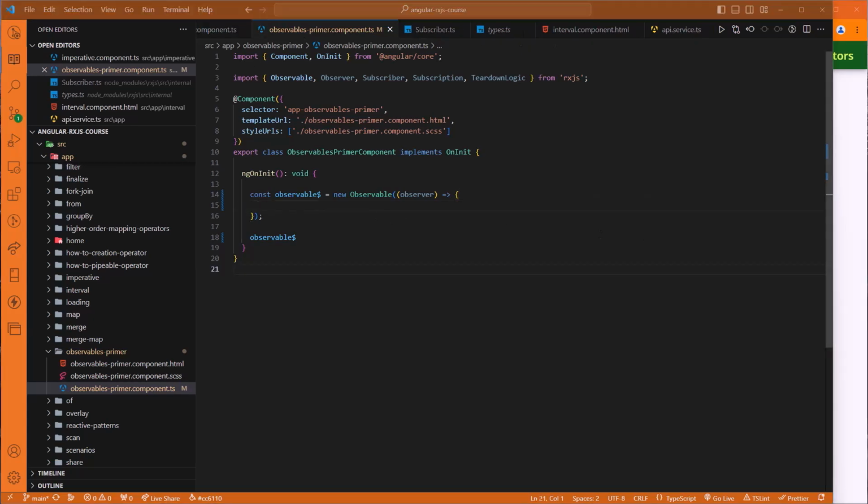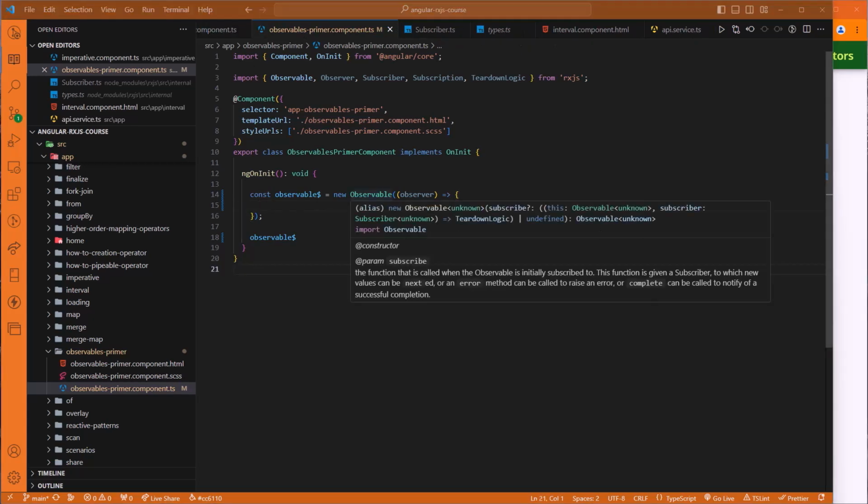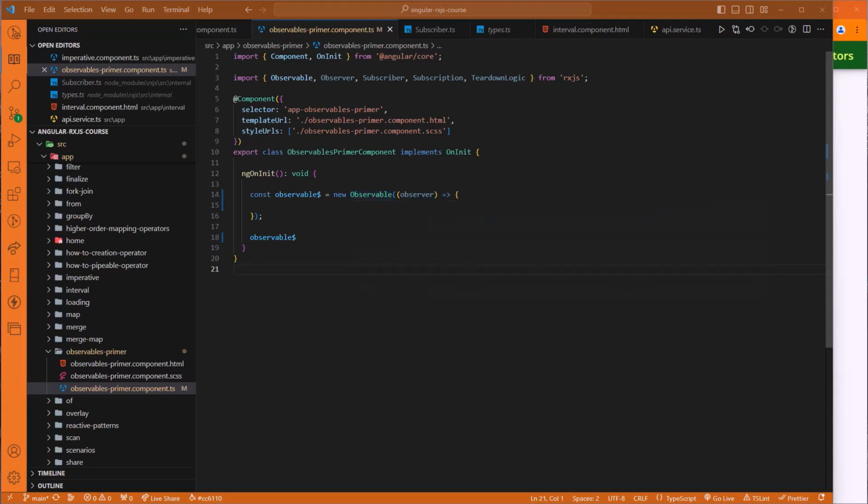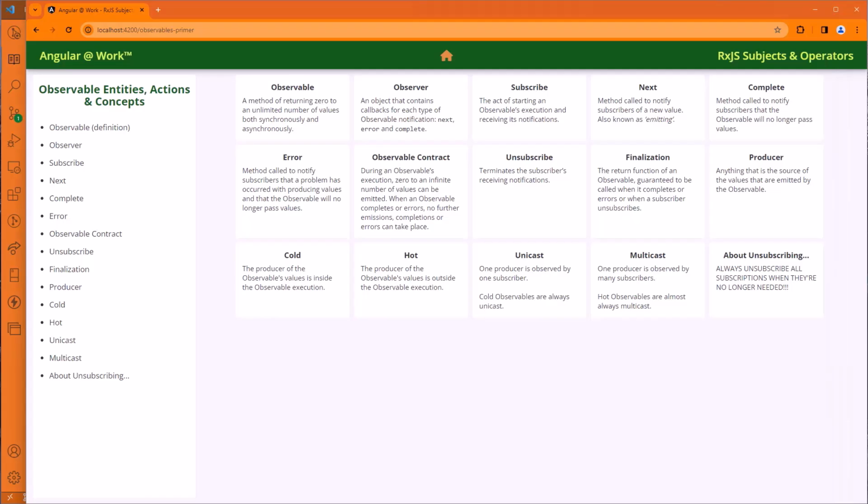If we hover over the observable keyword, once again, we see that the subscribe function is a function that's called when the observable is initially subscribed to. And that gives us the definition of the next item in our list, subscribe. Subscribe is the act of starting an observable's execution and receiving its functions.